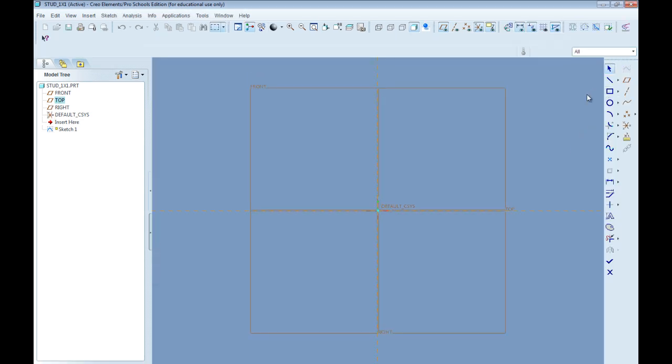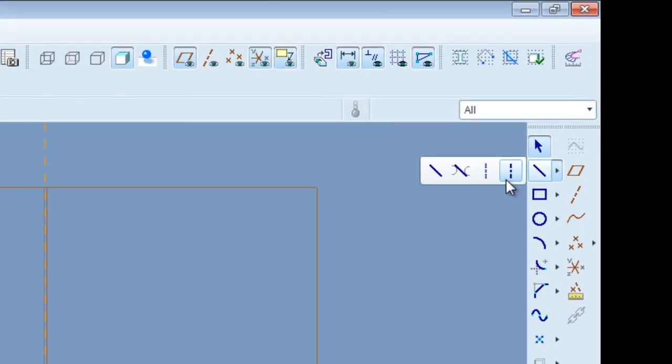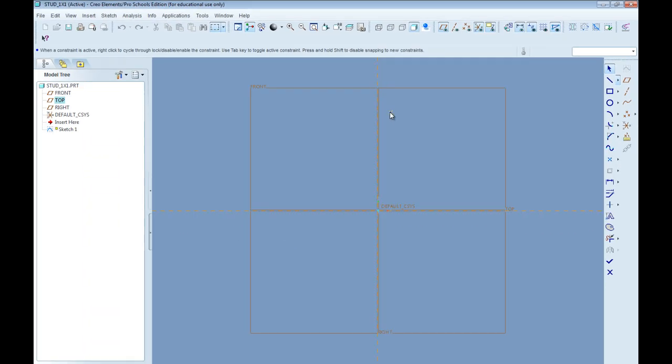Now, as I said before, when we create a shape that has radial symmetry, we're creating essentially the profile, the cross-section of the part, and then revolving it around a center axis. So the first thing we'll do is create our center axis. We'll click the center line tool and place the center line on the vertical reference axis. Now we see we have our axis placed. We'll start drawing our part.